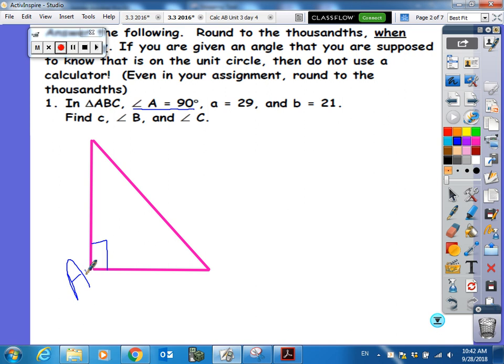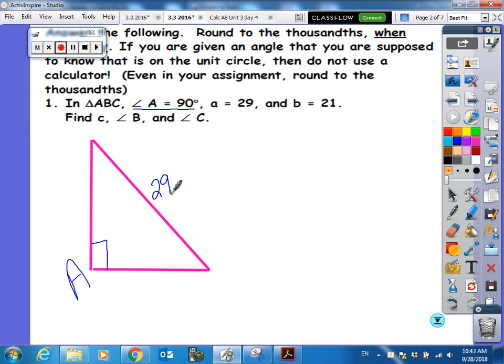If that is angle A, and the angles are always represented with capital letters, the sides are represented with lowercase letters. If this is angle A, side A has to be across from it. You can't just pick where you want side A to be. Side A has to be right here. So the hypotenuse in this problem has to be 29. Yes? So the 90 degrees won't always be like with the A? Could be R, L, Q, S. 26 different letters it could be.